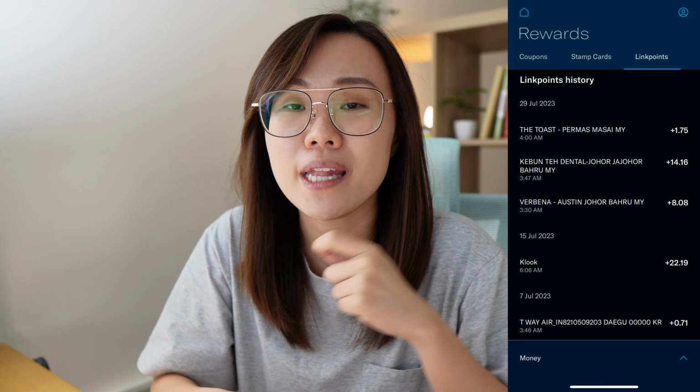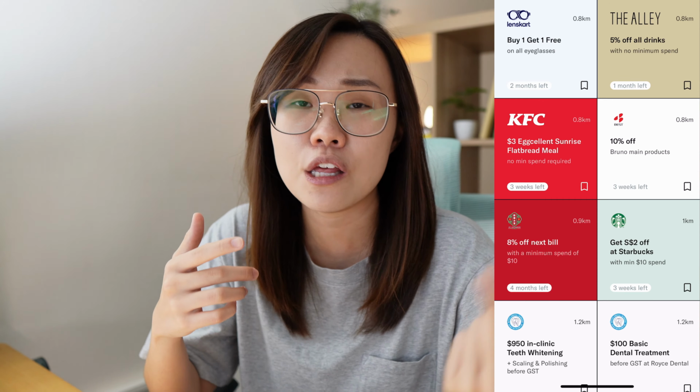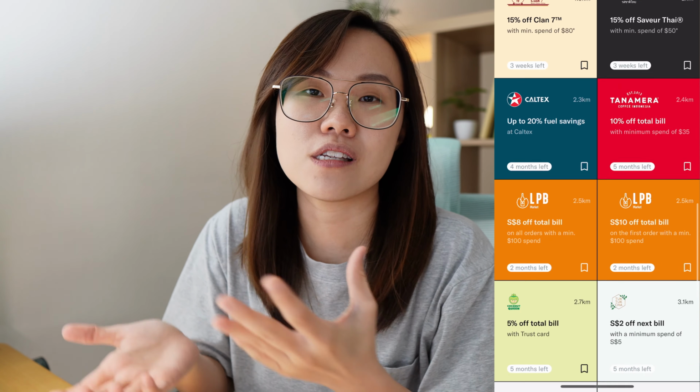In addition to that, the perk that you're getting is that you will be able to earn LinkPoints rebates even on your overseas expenditure. When you're spending overseas at restaurants or you're dining elsewhere, you're shopping, you're still earning LinkPoints rebates, and that is some form of cashback. So if you go to NTUC, you can then use the LinkPoints to actually deduct whatever payment that you need to make. That is what I absolutely love about Trust Bank. Number one, they give really good rates as compared to other multi-currency cards available out there. YouTrip rates and Trust Bank rates are very comparable, so I use them interchangeably, and they do give you coupons, things like KFC, Keith Cafe. Put a screenshot over here, a screen recording of all the vouchers that they're offering on their platform. Trust Bank is honestly, what's not to like when there's so many perks available for you to use?